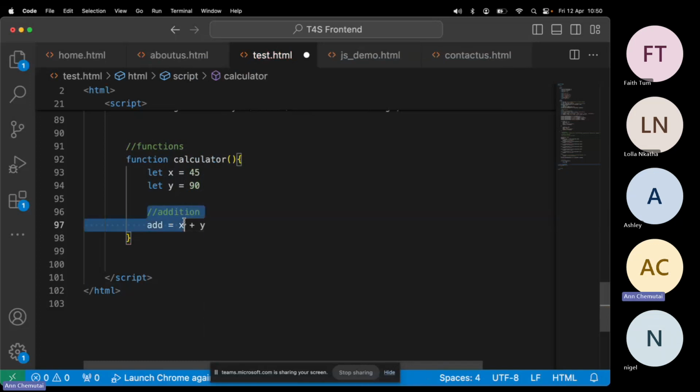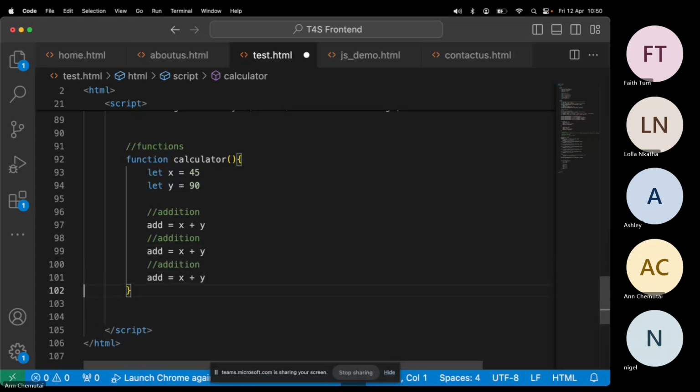Right? So simple calculation. I'll do four of them like that. Here we have subtraction. So when we change it to a minus, multiplication, division.